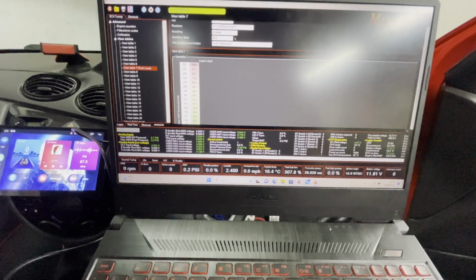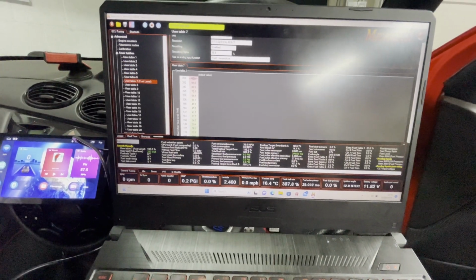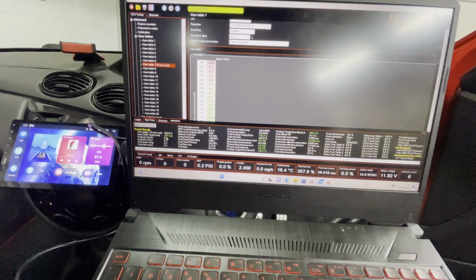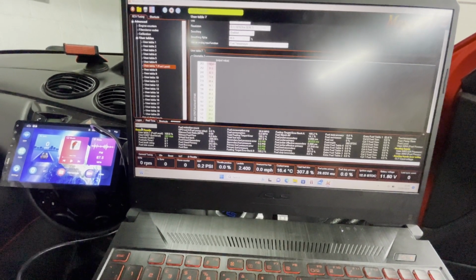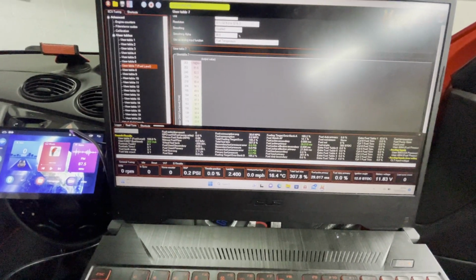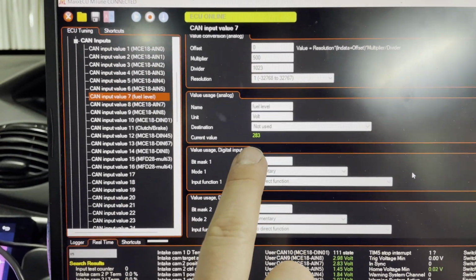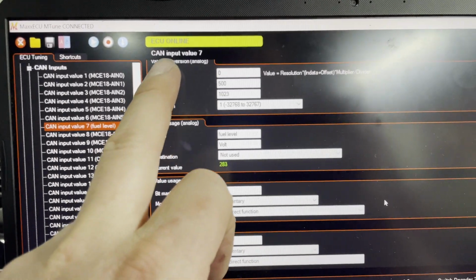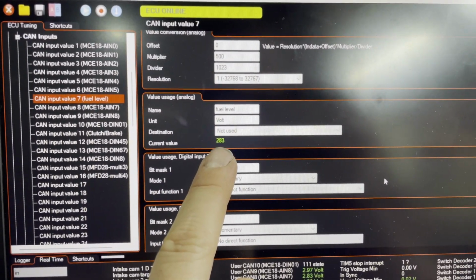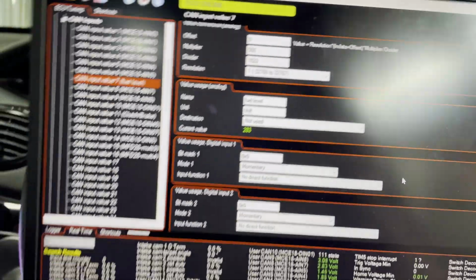What I want here is fuel, user CAN fuel level. Can't remember what I called it. Either way, let's go and test it. So what we've got here is the CAN input for input 7, which is my fuel level. It's currently at 283, 284.